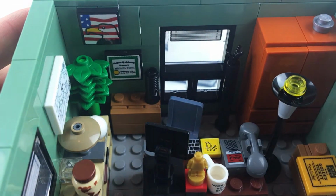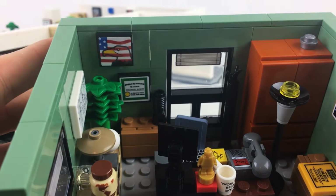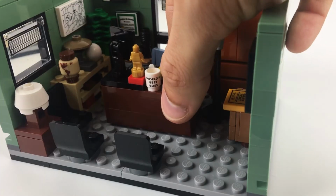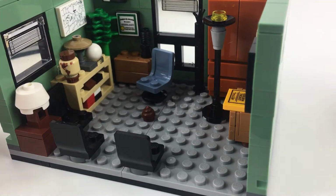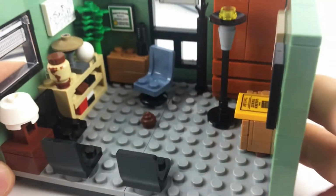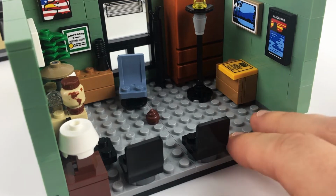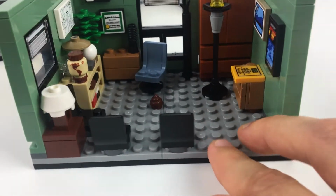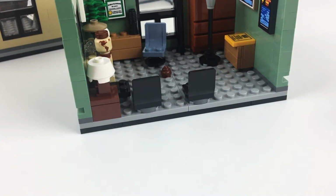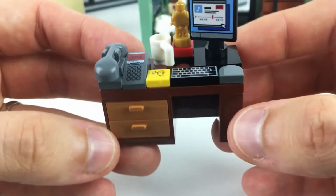He does get the unique sand blue colored chair compared to the rest of the office, which all has the black ones. And then I'm going to pull out his desk separately because it is worthy of showing on its own. So when you pull out the desk, you'll see there is a little, well, it's a poo. I mean, if we're going to be honest, that's what it is. It's tucked away under his desk, and a number of increasing sets in recent years have had nods to poo existing in the Lego world, and this is just the latest one. This is obviously also a reference to an episode where somebody did, in fact, leave a little chocolate surprise in Michael's office.